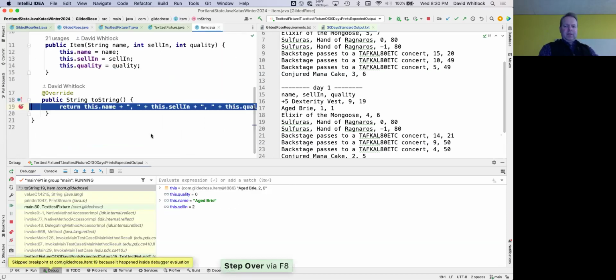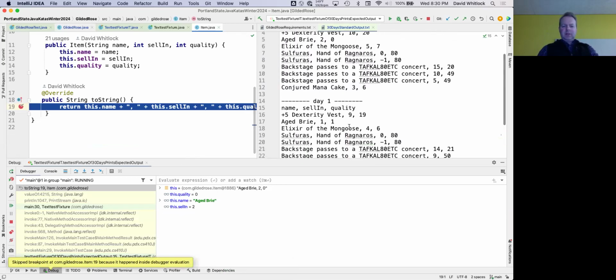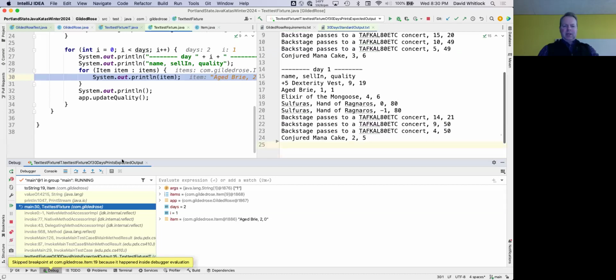And age degree is not 0. Oh, age degree is 2. So this one didn't change, right? We are here on day 1. The age degree didn't change. Why didn't age degree change?